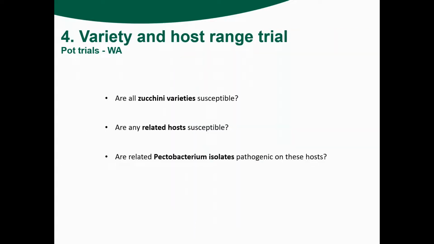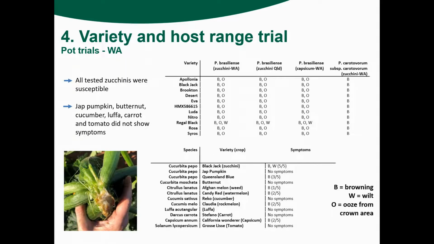Back in Western Australia, they looked at zucchini variety susceptibility and also susceptibility in related hosts. We also wanted to know if other Pectobacterium isolates were pathogenic on the related hosts. So this was a ton of work that got some pretty great results out of it. Basically, all zucchini varieties tested are susceptible in some way or another.